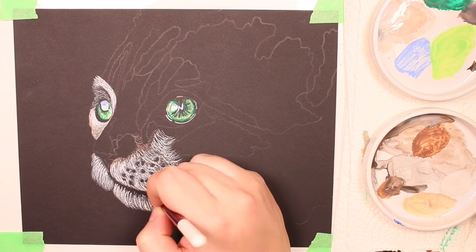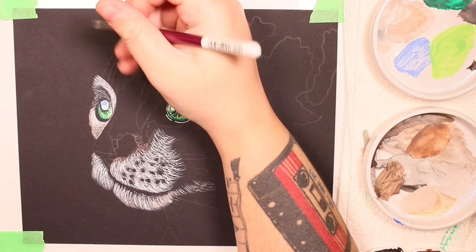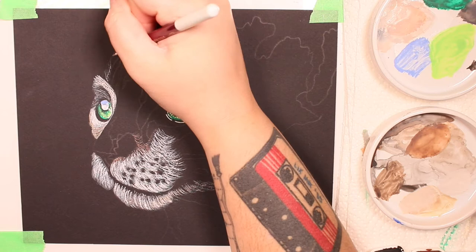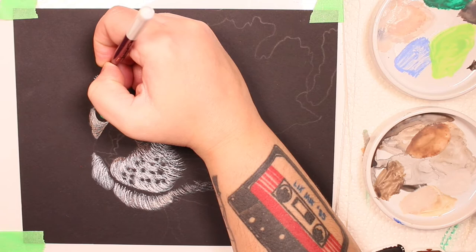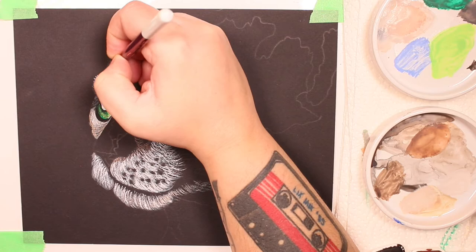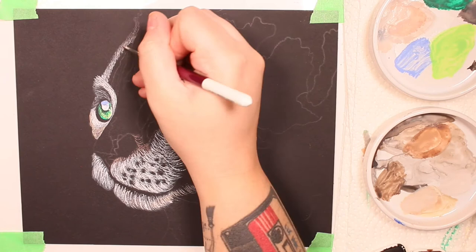Now I'm going to move back up to above the eye and continue working up there. So again, paying attention to my reference photo, I'm going to begin feathering in hair along this shape. I'm still using the same white mixture, but I'm going to add a touch of yellow ochre to it to soften it as I move up the cat's forehead. Continue with the two shapes that run parallel to this one.